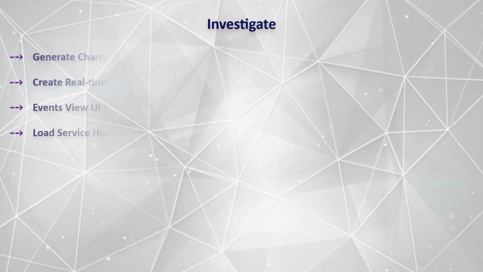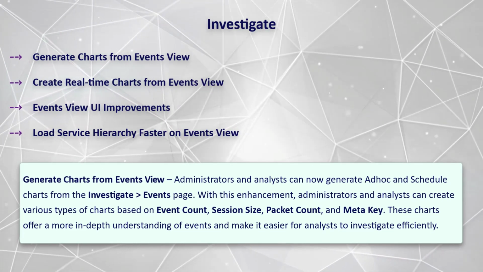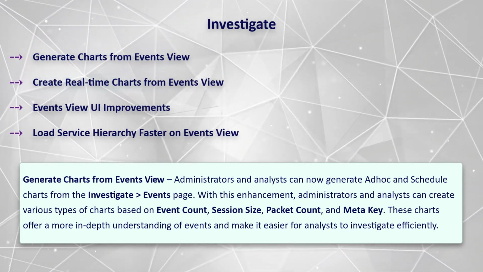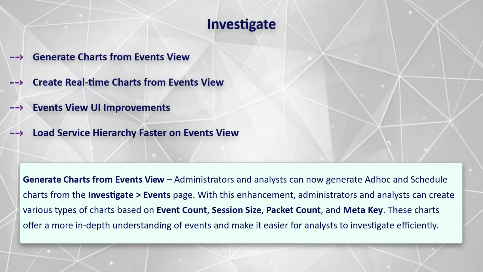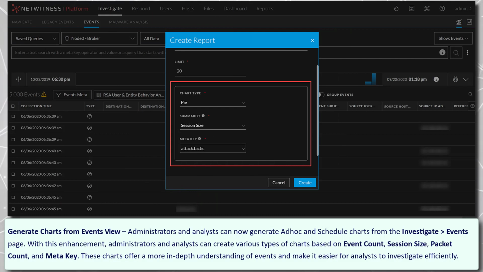Next up are the enhancements for Investigate. Generate charts from Events view. Administrators and analysts can now generate ad hoc and scheduled charts from the Investigate Events page. With this enhancement, administrators and analysts can create various types of charts based on event count, session size, packet count, and meta key. These charts offer a more in-depth understanding of events and make it easier for analysts to investigate efficiently.